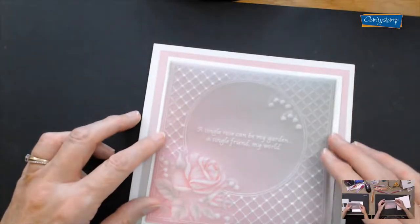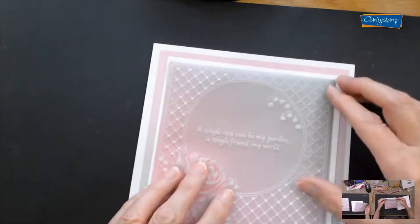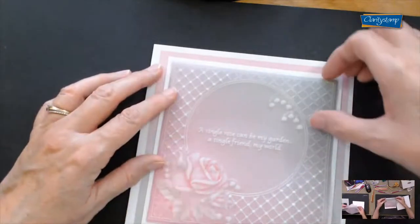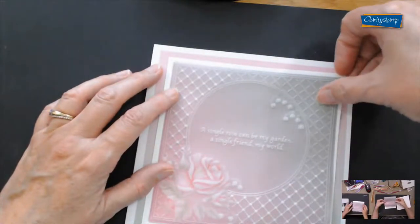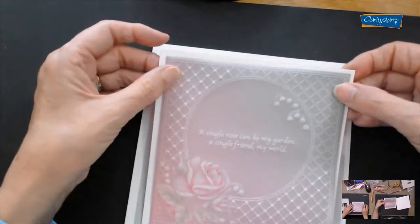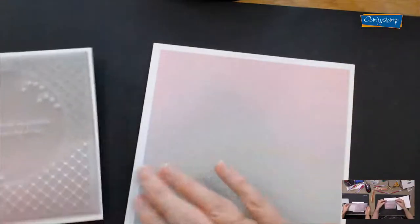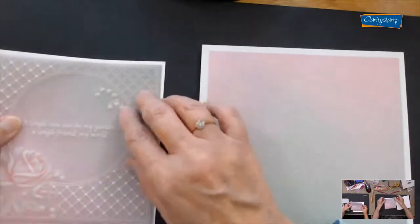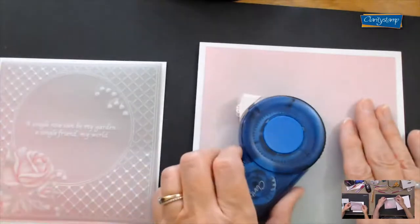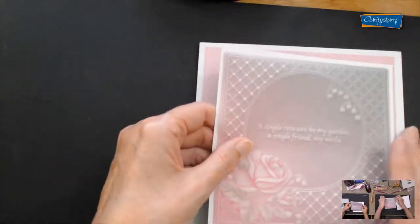Yeah, and I think it's quite nice to put the green on the bottom where the pink is and the pink on the top where the green is. And I would put my brads in, and showing, I haven't finished it yet, but I'm sure most people haven't finished it. I'd put the brads in that bit. Yeah. And open the brads out on the back of the first square. I'd stick that on my tape runner. And then I'd stick this on with my tape runner.